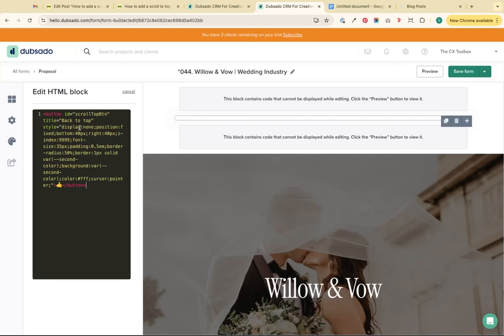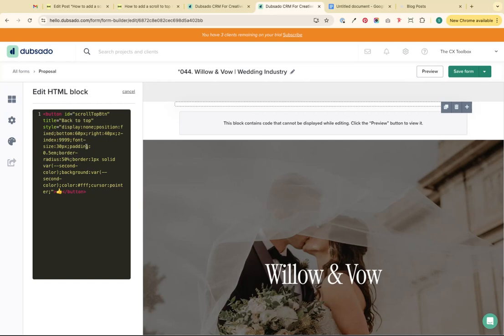Then we have some styling. Position fixed is fixing it at the bottom. We've got 40 pixels and 40 pixels right. So basically, if you want to move this up, we can add 60 pixels and we can move it. Well, I kind of want it to stay where it is, but you can play around with that. The z-index is making sure that it goes in front of everything and doesn't end up behind the fixed navigation bar at the bottom if you're using one. The font size is the size of the icon. So if you wanted to, for instance, make this smaller, we can do 30 pixels.